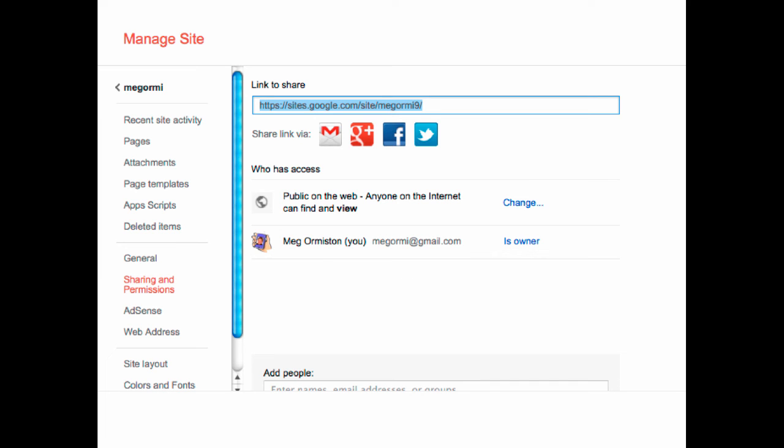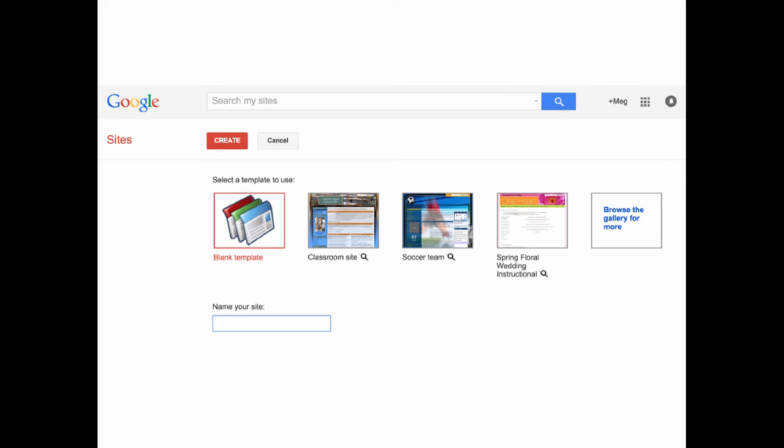Simple, simple, simple. What I would suggest is, in your building process, as you're creating this website, keep it private, only to you, until you're ready to share it. Now, you never have to make it public to everybody on the web. Let's say you were making it for a job switch: you could build your whole thing privately, then invite people into the website. So you might invite the principal you're going to interview with if you don't want to make it public. A lot of people don't want to make it public that they're out looking for a different position. So Google makes it possible for you to keep it private or public, which is nice.